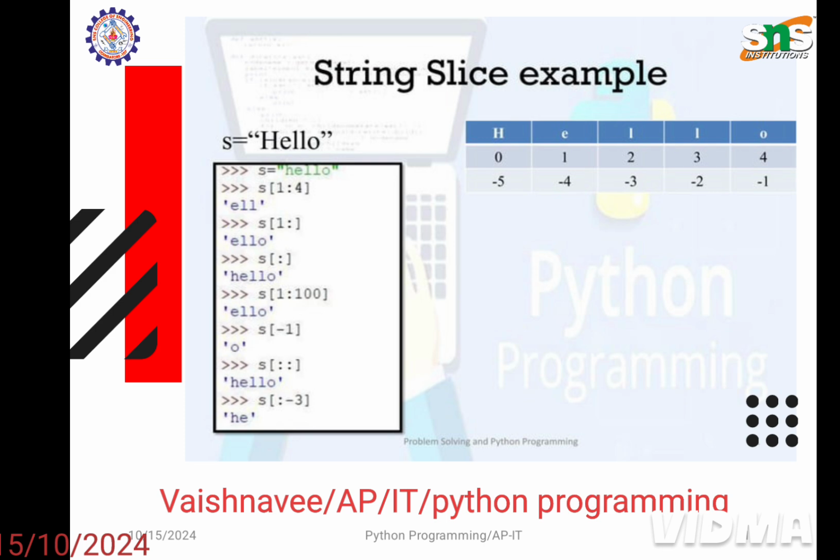The next is a negative index, s[-1]. It prints the value at -1, that is O. Similarly, if we give an index without a step, it will never bother and will print the whole string. And if you print up to -3, it will count from -5 to -3, so -5 and -4 it will print. So it is said to be HE. This is about string slicing.